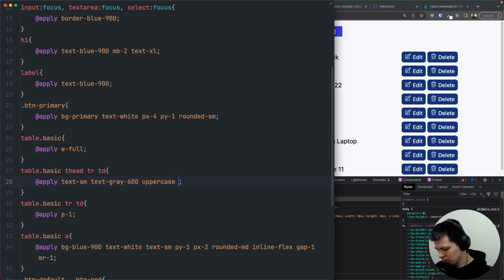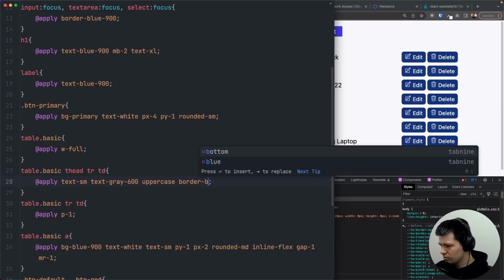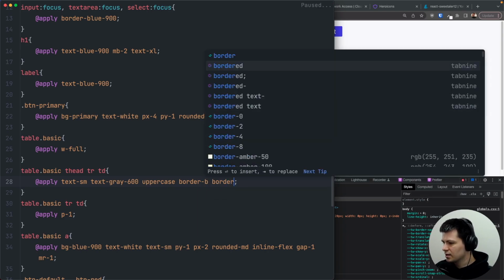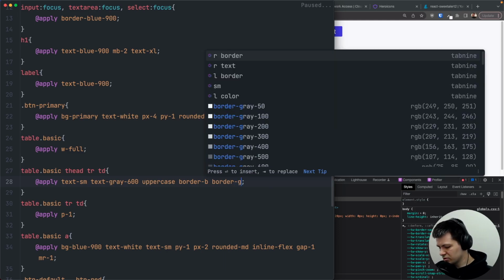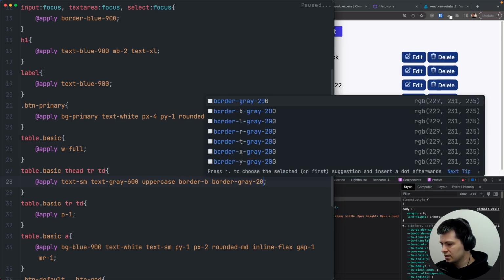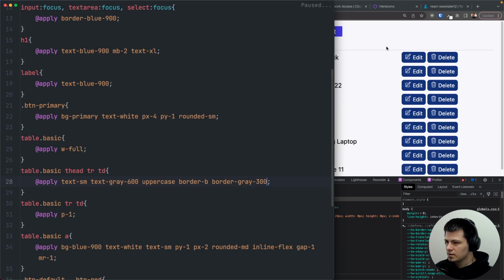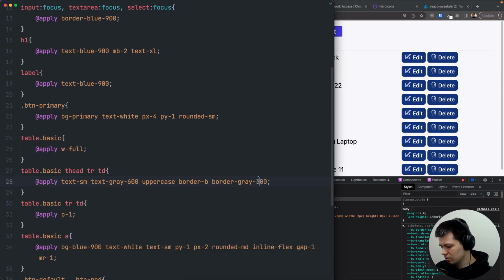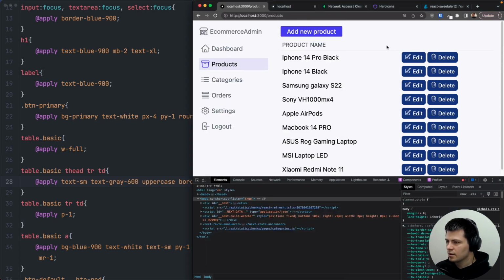I will add border bottom, border B, and let's make it light gray. So it's the border, and the color of the border will be gray. Let's say maybe 300. Yeah, so we have this line here. Maybe we can do border gray 200. Yeah, I think this will work great.